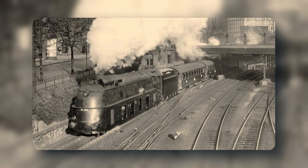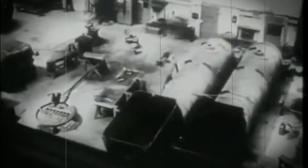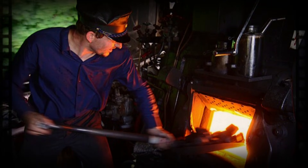The 05 class was insanely fast, but shockingly impractical. The casing did its job a little too well — it trapped heat so aggressively the inside felt like a steam-powered oven. Mechanics dreaded those side panels because removing them was a workout by itself. Drivers saw the world through windows the size of postcards, the boiler lived on the edge, and the fireman shoveled coal like he owed the locomotive money. They were spectacular machines, but only on perfect days, under perfect conditions, with perfect crews. Not ideal for daily service. And all this created an awkward problem: Germany had built an engineering masterpiece that didn't actually solve any real transportation need.